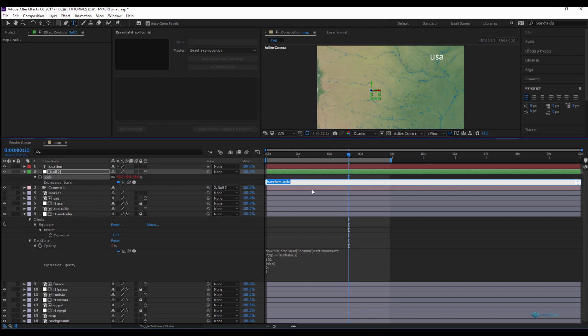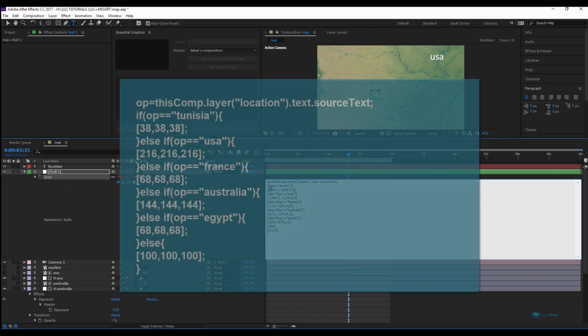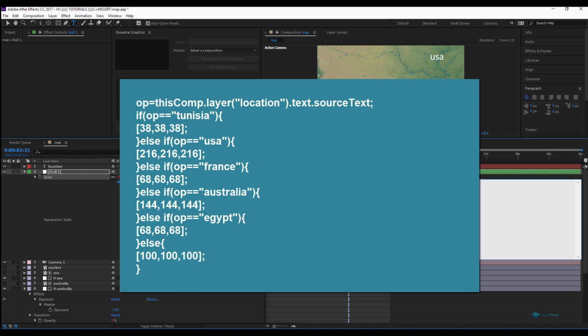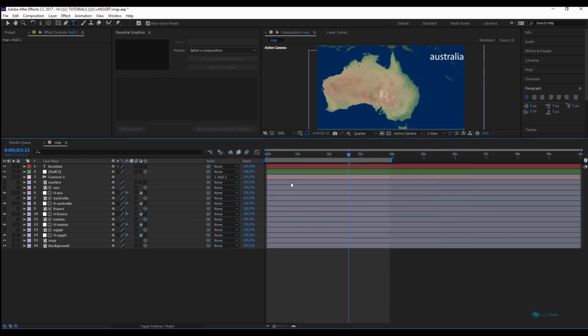Control V. Okay, for example, in the case of Tunisia, it will be 38%, 38, 38, 38. In the case of USA, it will be, okay. Once we finish all the values, let's try our location.